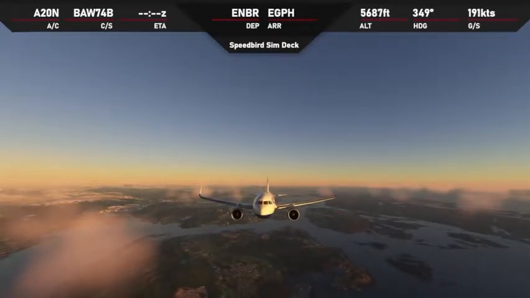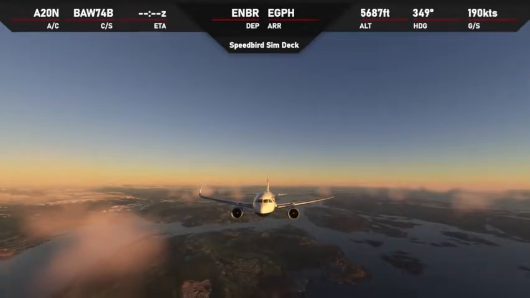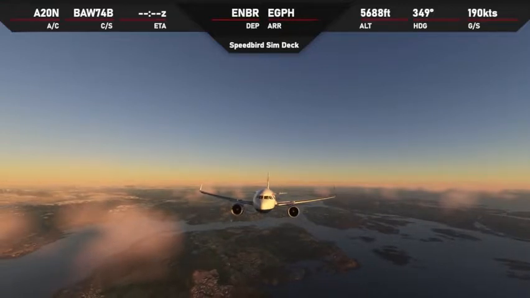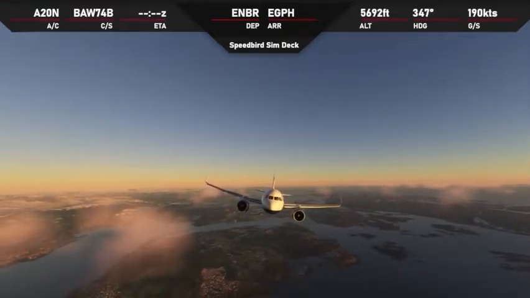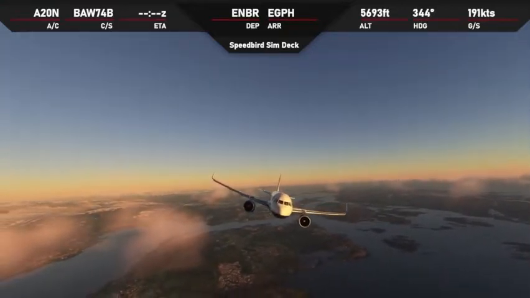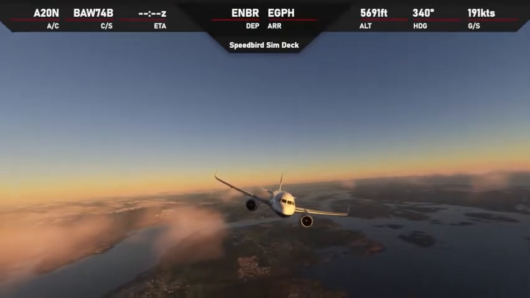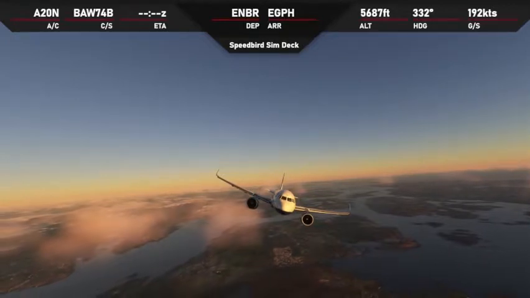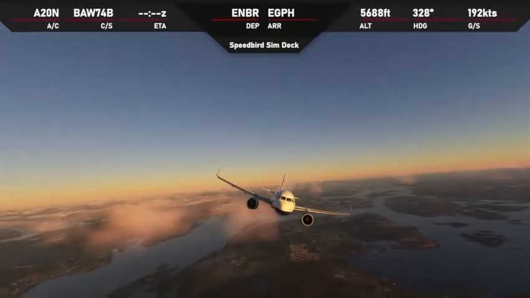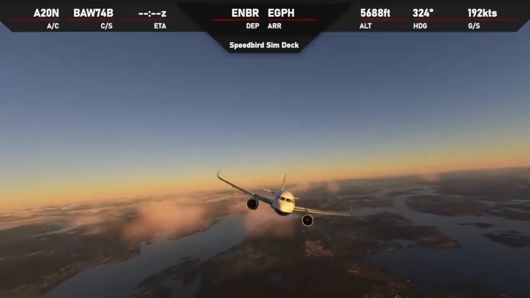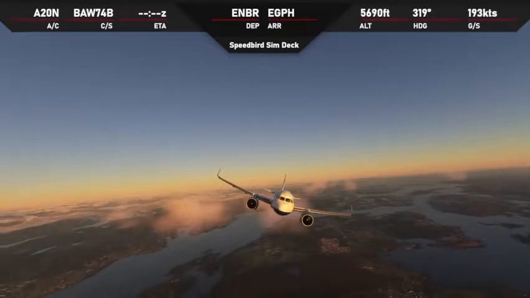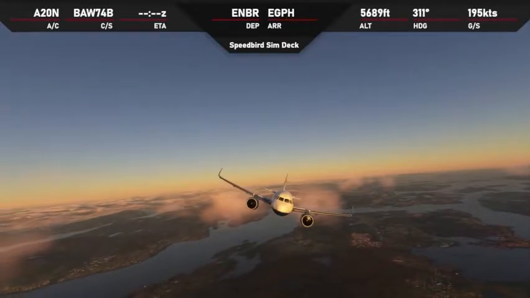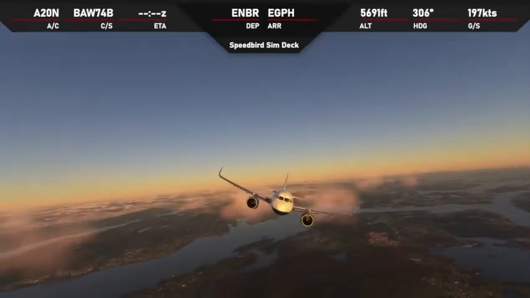Left turn, heading 259 degrees for 5.5 miles. Here we go. All the while our speed's been managed for us by the plane because of the MCDU, this is what we've put into the MCDU. Look at that, mountains in the background, beautiful. Right, we're on our way.